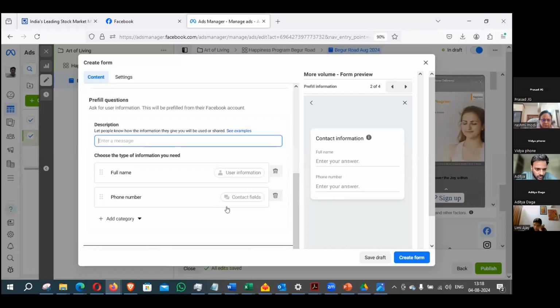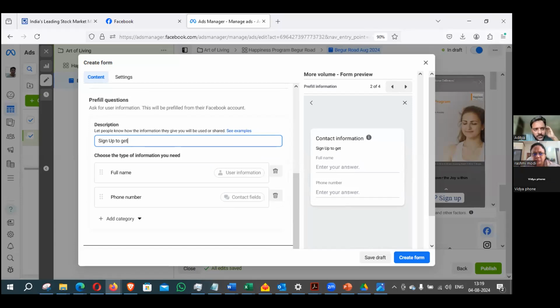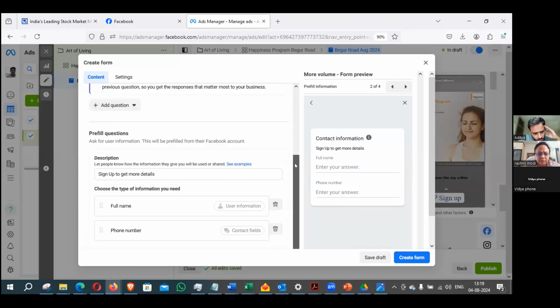Can you scroll down? Here it's saying description, link. In the description, you can write, submit your details to get a call back, because they would want to know why we are collecting the lead. They should know that we are going to call them, right? So we can put sign up below, or, to get more details about the course. Once we get the details of users, we of course are going to call them and make them register for the course by sending the link and all.